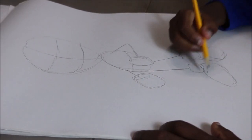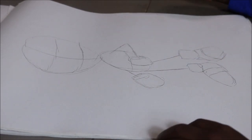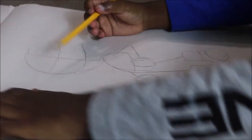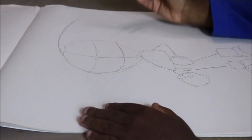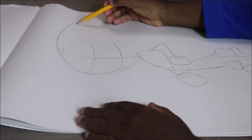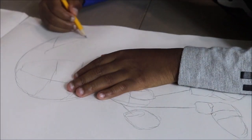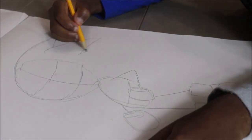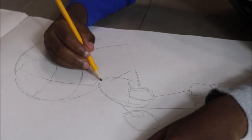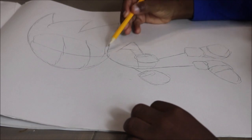And then you would want to draw the stripes on its shoes. And then go back to the head. You would want to draw its spikes like this. And then do this. But then after that, you would want to have this piece right here come down more. And then do that. And then. And also, I'm a big fan of Sonic the Hedgehog.